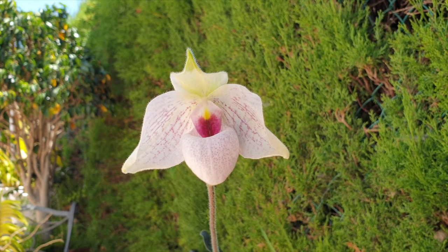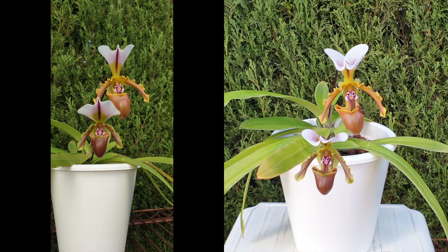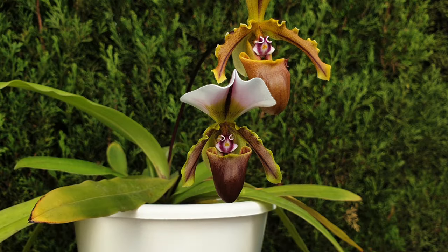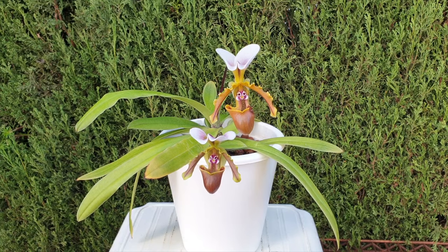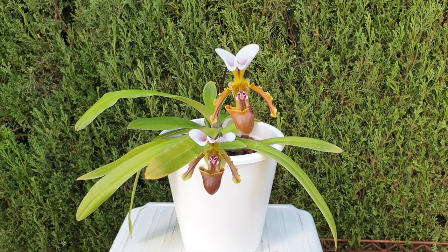This one usually blooms for me around late spring through to mid-summer. Paphiopetalum Spicerianum is one of my favorites — while not fragrant, the blooms are just amazing to look at. I always see the funkiest little faces and expressions in the details of these blooms. It also grows multiple fans as it matures, and eventually one pot can showcase multiple blooms, making for a wonderful two months of enjoyment. Its bloom period is normally fall through to mid-winter — just as we are leaving the best time of year for growing orchids, this one comes through with a cheeky little smile.